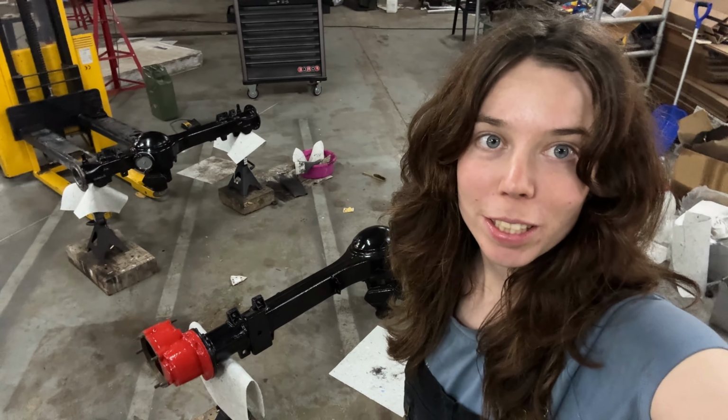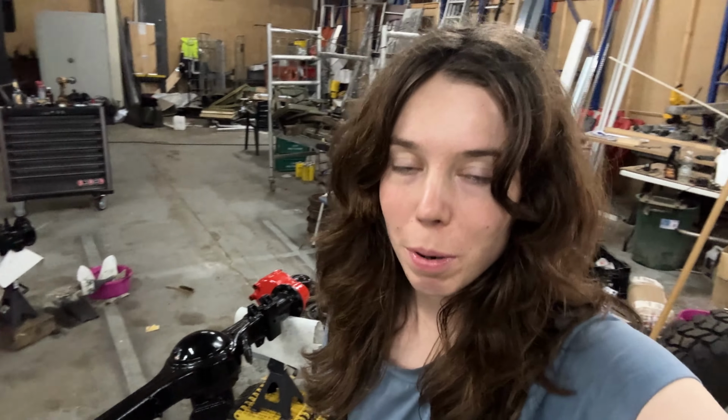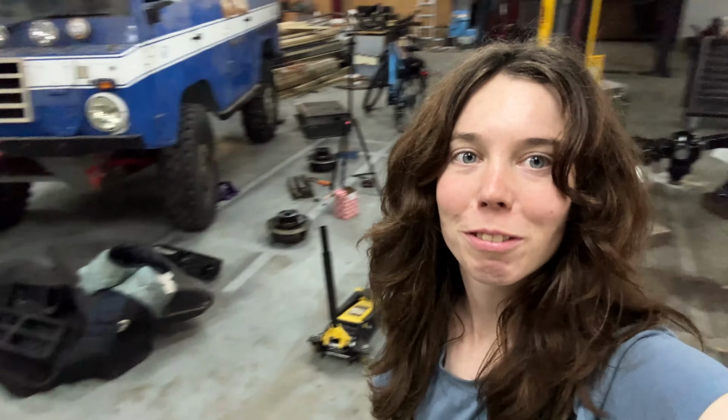I'm now completely finished with painting my axles. I still have to do my chassis, but I haven't decided yet which color it's going to be. I will be moving all this stuff to a different workspace, like I'm moving garages. I'll be moving into a space where only I have access to it, so I don't have to share it anymore. It's smaller than here, but I think it's much nicer. So yeah, I'm excited for that.